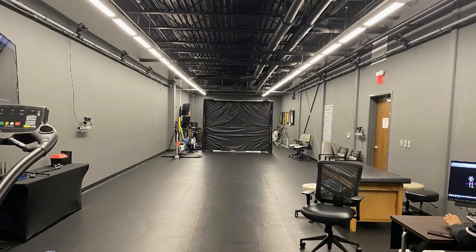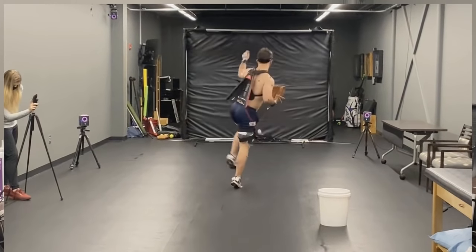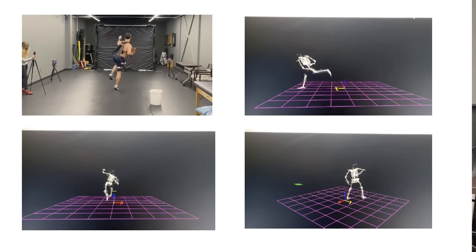Dr. Patel, will you tell us about the Motion Analysis and Performance Lab that you have here and some of the equipment and some of the uses that you do with some of your student athletes? The Motion Analysis and Performance Lab is a motion capture lab. We have 16 LED infrared cameras synchronized with force plates that are embedded into the floor as well as additional technologies. We'll create a 3D skeleton of the athletes to be able to measure joint angles, velocities, accelerations, any limitations of performance, and any asymmetries — things to be proactive to avoid injuries in the future, overuse, and really anything to enhance performance.